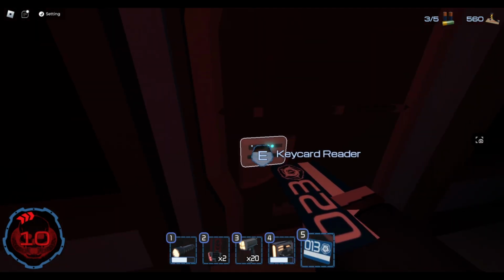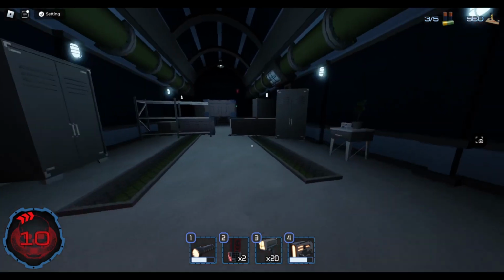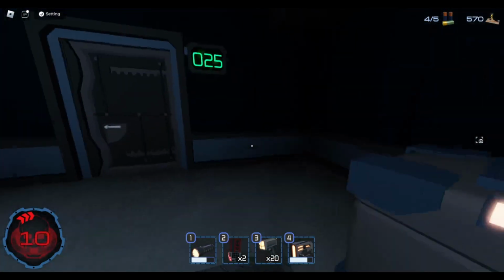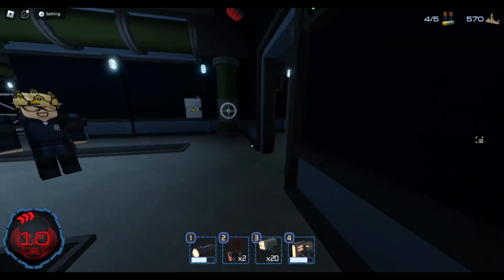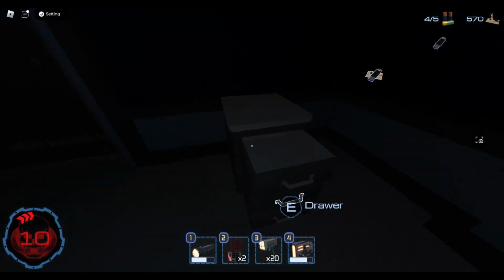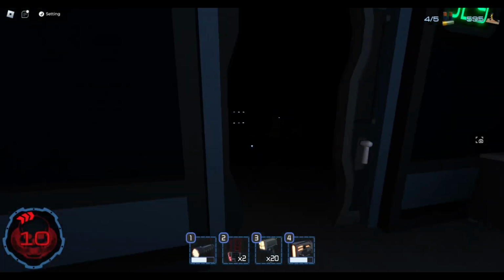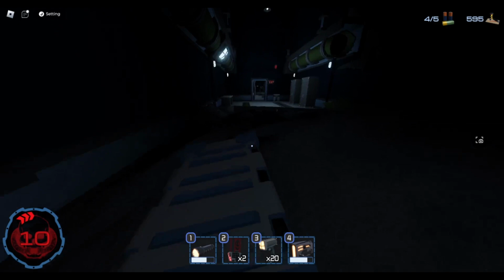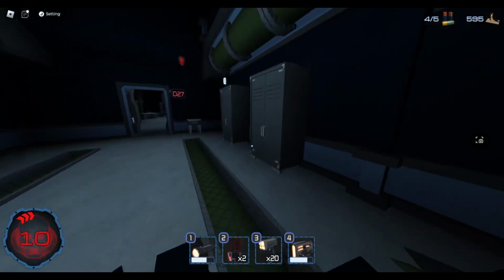Alright, let's go. I'm on 10 health, by the way, so this is kind of bad. Alright, ready? Wait, listen for breathing. Okay, there's no breathing. Okay, we're good. Oh! Oh god! Wait, where's the locker? Oh, there's lockers over here! I'm so dead. Find a locker, quick, quick, quick!